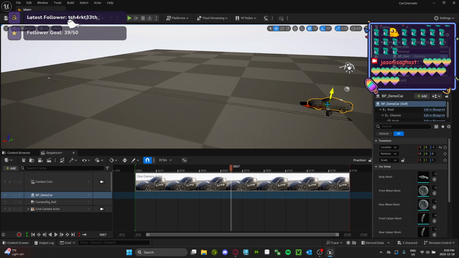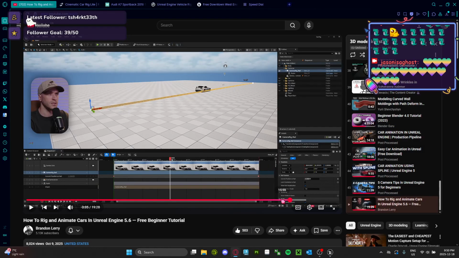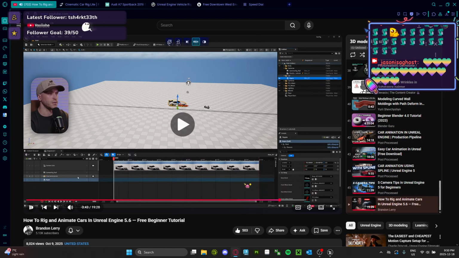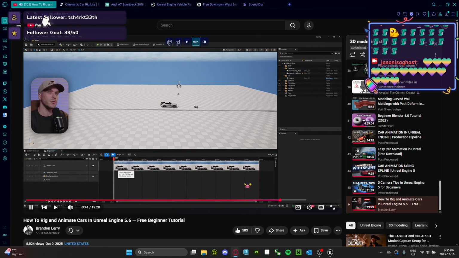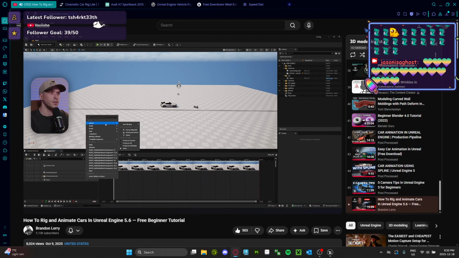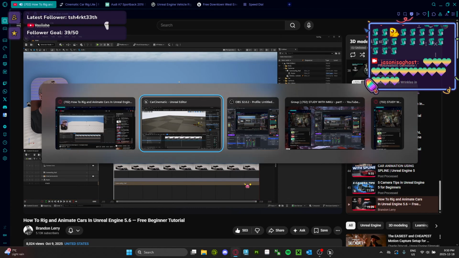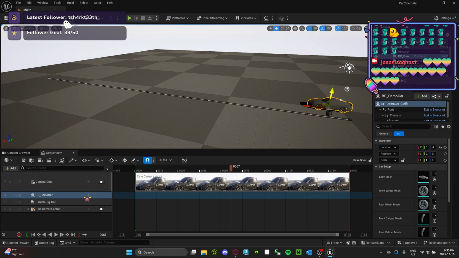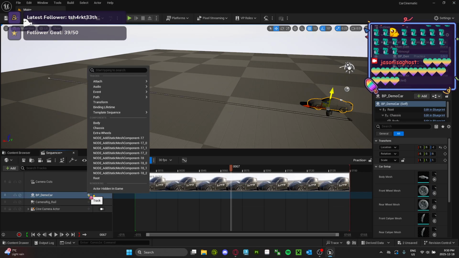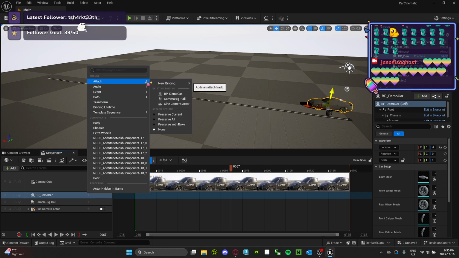And let's try this again. Sequencer as well. And the way that we're going to make this drive is by attaching the Supra to the camera rig rail. Okay. Attach.